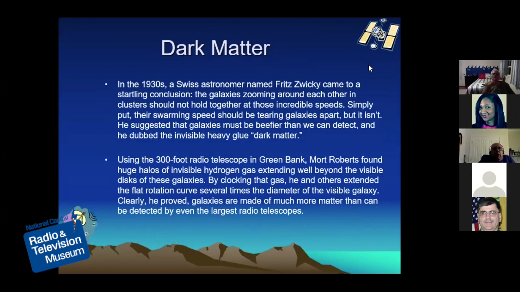Dark matter, okay? There's a lot of missing matter in the universe. Another thing the expansion is telling us, there's a lot of stuff, just plain old stuff in the universe that we can't see. Something is holding galaxies together more than the gravitational attraction of the 100 billion stars in a galaxy. There's a lot more stuff out there. We have found huge halos of invisible hydrogen gas, but even that's not enough. So we're still looking for the dark matter. The problem with the dark matter is it's dark. You can't see it. Well, radio astronomers are looking for it in the radio spectrum. With the visible spectrum, there just ain't anything out there.